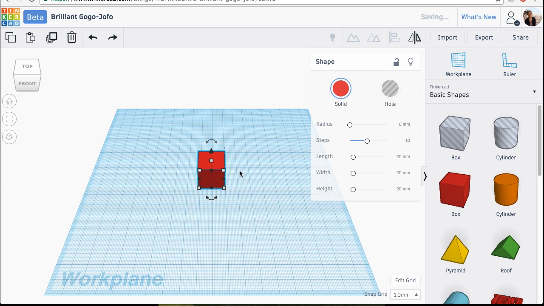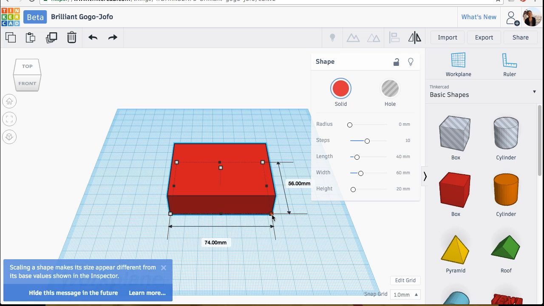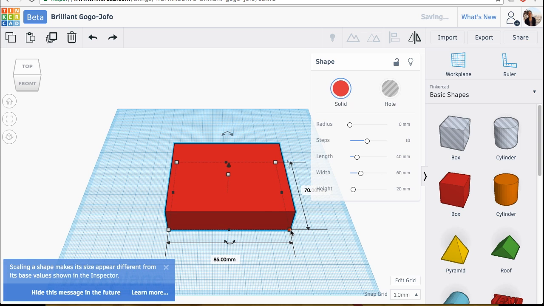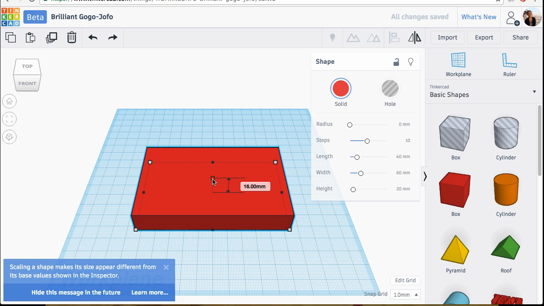One of the new features of Tinkercad is that you can now adjust the dimensions of the shape by typing values in the Inspector tab. You can still adjust the size of the shape by clicking on any of the white or black squares. As I hover my mouse over any square, it will tell me the dimensions of the object. Clicking on the corner allows me to change both sides of the box at the same time. However, it might be best to click on the black square if I only need to change one side at a time. Clicking on the white square on the top of the box will change the height of the box.